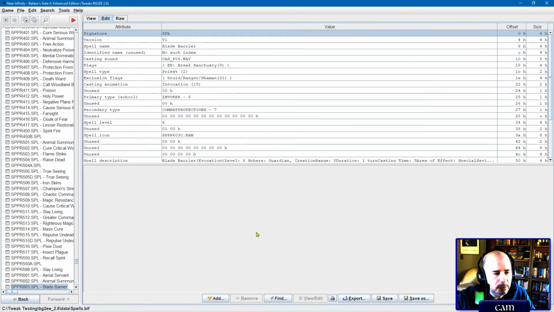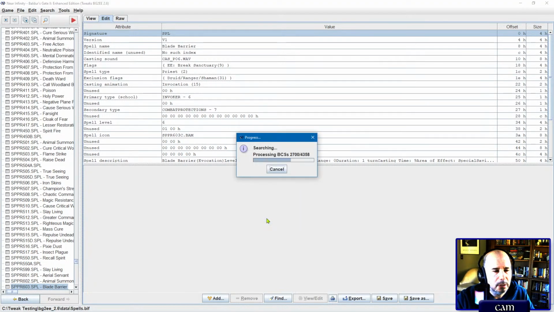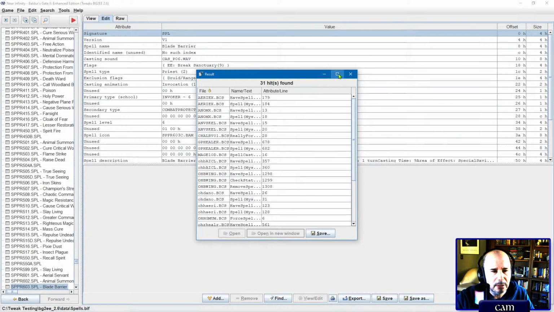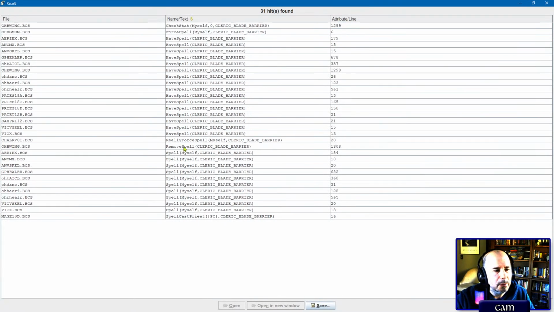So let's find how other AI scripting references and uses Blade Barrier and see what sort of conditions they put on it. We're going to search through all the BCSs, all the game scripting, to see where people are actually using Blade Barrier.